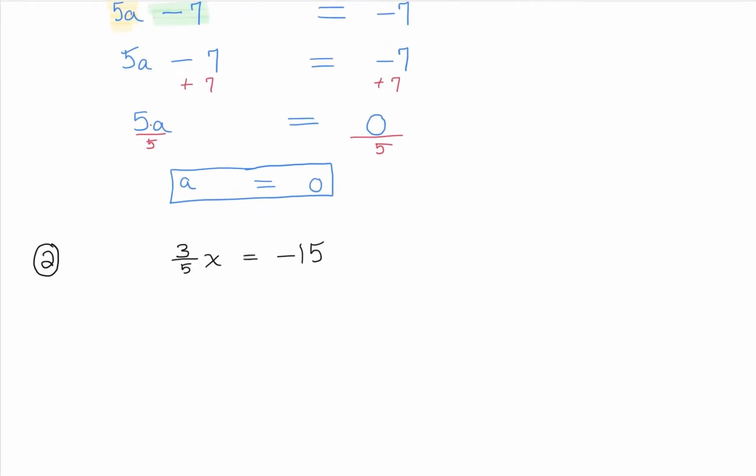All right, so if I'm teaching in class and I'm asking students, what would you do first? A typical common response I get from students is, well, when I have 5a I divide by 5, so if I have 3/5 x, it's being multiplied by the x. Most of the time I have students that will say, let's just divide both sides by 3/5. And guess what? That is mathematically correct. But if I'm giving you a quiz or a test without a calculator, often what might happen is over here on the right-hand side, I would have students that might get stuck with the appearance on the right-hand side. So this right-hand side looks a little bit ugly.